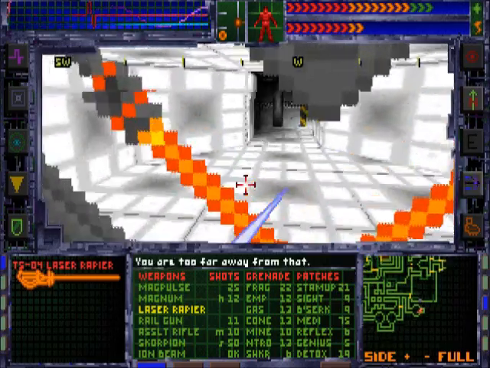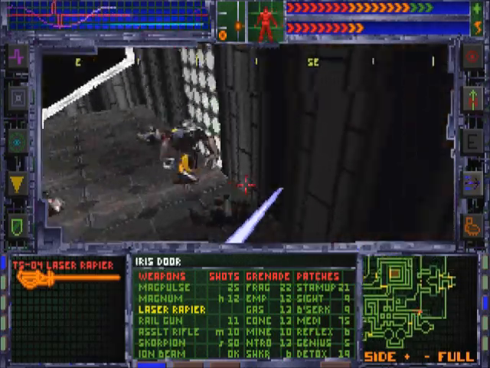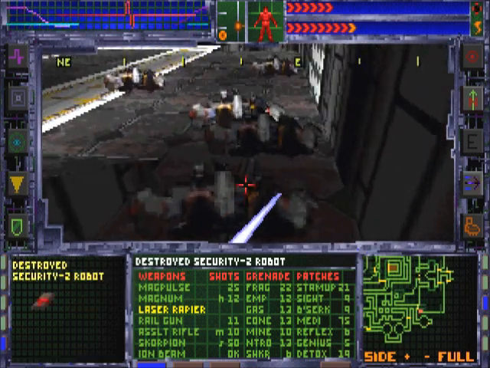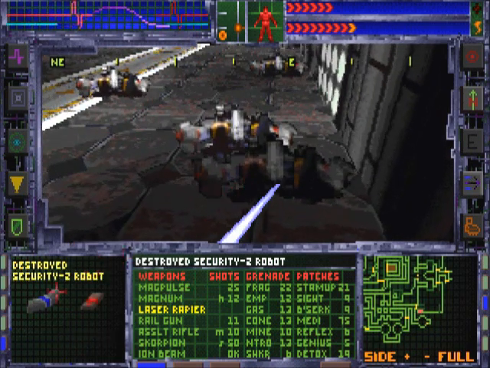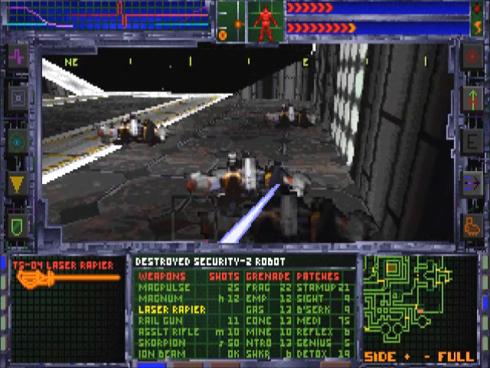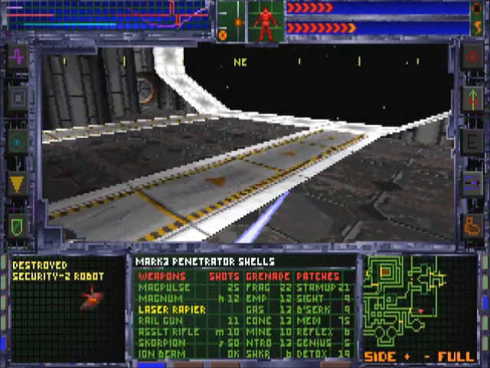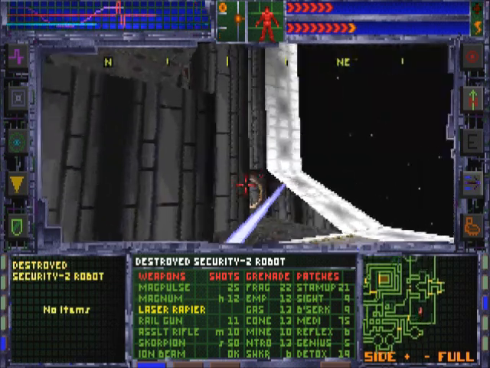Do a few left spins just because. Eventually, if you turn too far in one direction, for me at least, my mouse kind of locks up. Got five, alright. Hollow tip 2100 clip. Mark 3 magnesium tip shells, hollow tip 2100 clip. Mark 3 magnesium tip shells. Mark 3 penetrator shells, heavy slug 2100 clip, and nothing.